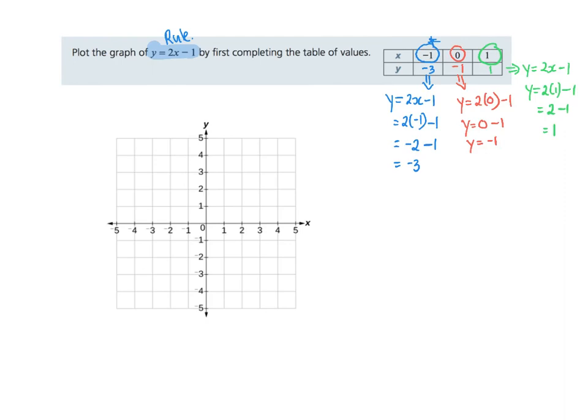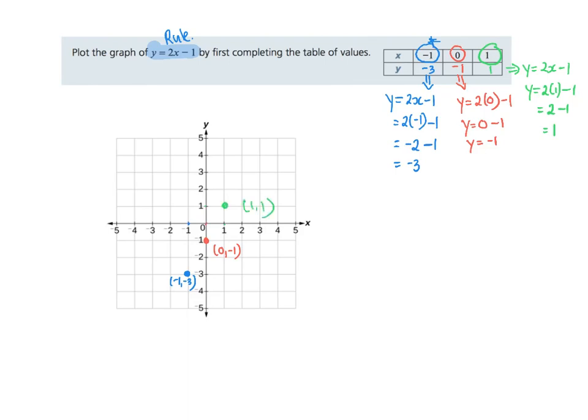And now they want you to plot them. If I plot the first blue dot, they're saying x is -1, which is here. And then they're saying y is -3. So there's that first point, -1, -3. If I was plotting the second one, the red one, they're saying x is 0. So I'm going to the 0. And then they're saying y is -1. So there's that next point, 0, -1. Remember, you put the x first. And then the last point, we're saying when x is 1, here, y is also 1 there. So here's the last one, 1 and 1.